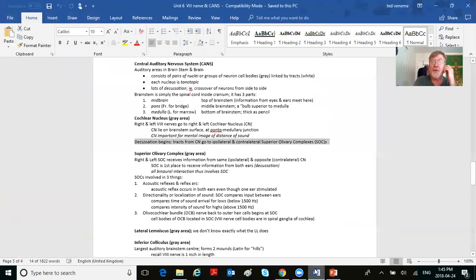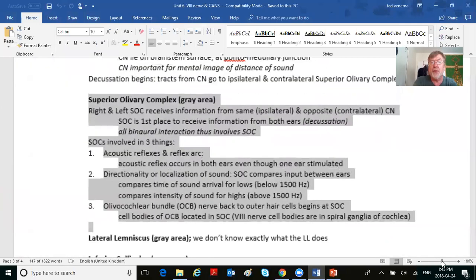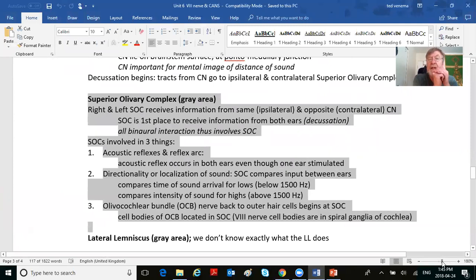Let's go back to our notes, because we've hit the second pair of nuclei, which is really quite a humdinger. I'm going to gray this up so we see it close, pull it up so it's bigger, and let's look at this pair of nuclei, because they are very important.